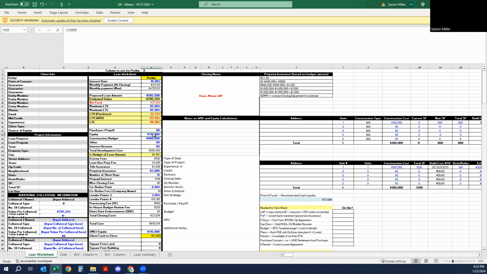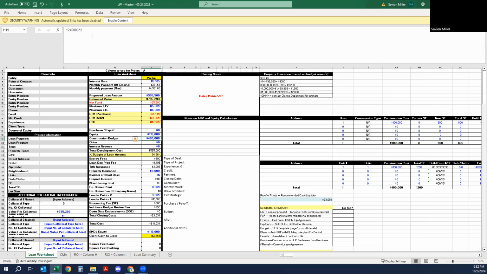So I put in, if a builder was to pay the 115 price for the lot, right? Equity. So you pay cash for it. If you're a builder trying to wrap, which I don't know a lot of them who do this, if they're trying to basically get the loan for the land and the loan for the new construction, it'll be pretty expensive. But you see, if you were to go ahead and buy the land cash, here you have your construction budget, which in total is 480,000, which is basically $240,000 to build each 3-bed, 2.5 bath, 2,000 square feet.